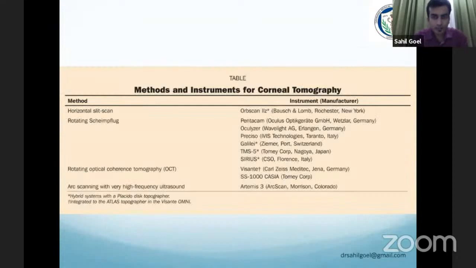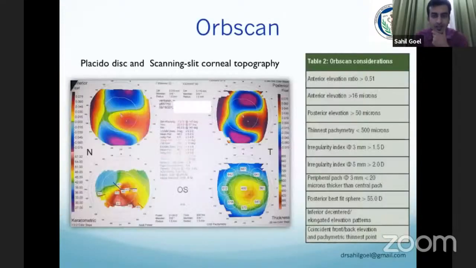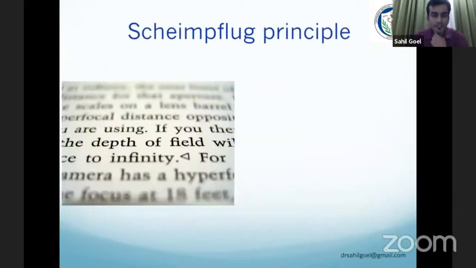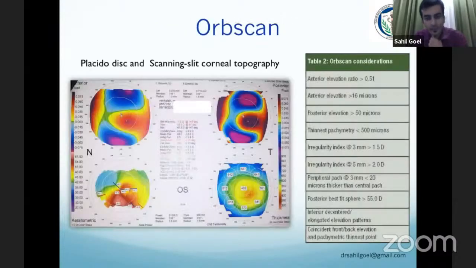Pentacam, I think, is the most commonly used instrument, and that is what we are going to be talking about the most. And OPScan, because it involves optical sections without any common overlap, is a little obsolete. Whichever instrument it is, one of the most important things for the residents is not to get distressed if they see a different tomography machine or a different color coding. What you have to understand is that the interpretation of a tomography map or a basic quad map stays the same, irrespective of what instrument or machine you are using.